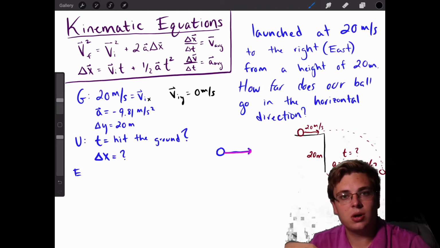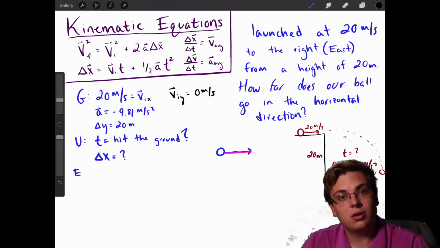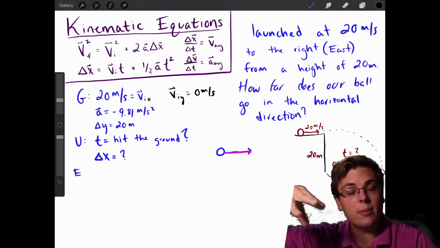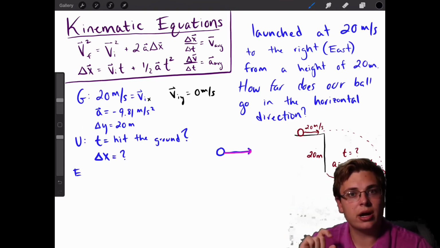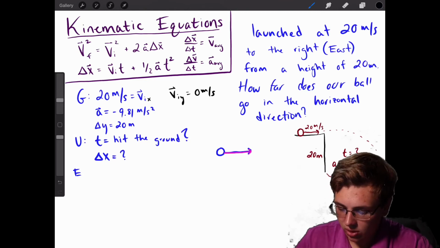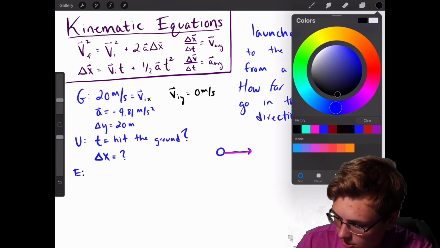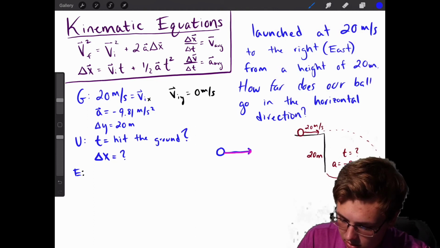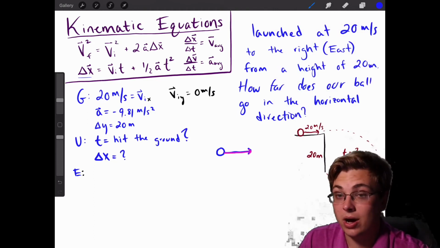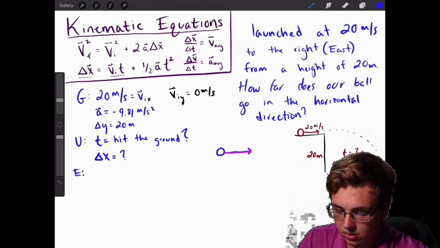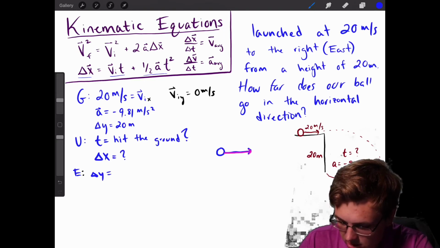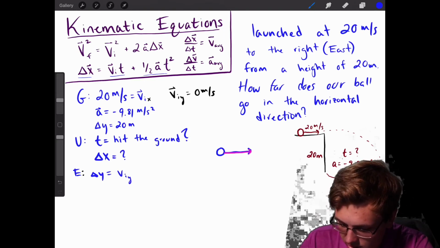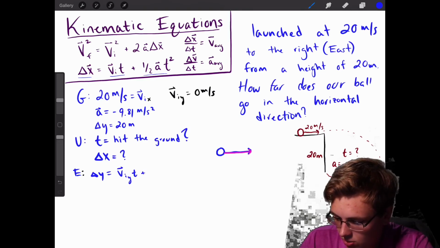Because if we think back to, or even think towards the firing of a bullet, or also the dropping of a bullet, they hit the ground at the same time. And they hit the ground at the same time because the x and y components are separated. So if we look at our equation here, I'm going to go back to blue, and we see we have change in x, or change in y in this case. We have vi, we have an acceleration, we have a time. So our change in y is going to equal vi in the y direction times t plus 1/2 at squared.